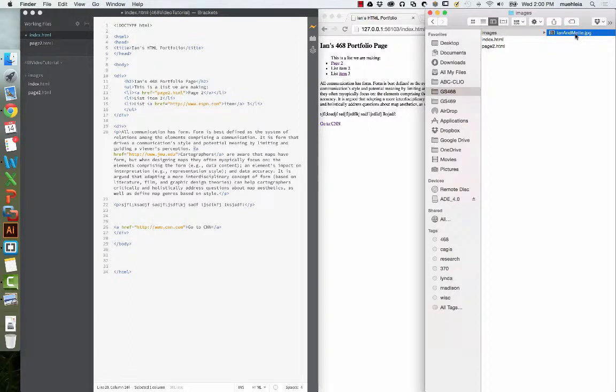I took a photo off an old Razr phone I found lying around, and basically it's a photo of me with my dog. I put it in there, and as we can see, if we create a folder where all of our images are, it'll always be easy to find images we're looking for. No matter how many web pages we have, we know that all of our images will be in the images folder. We can link to them, and it's good.